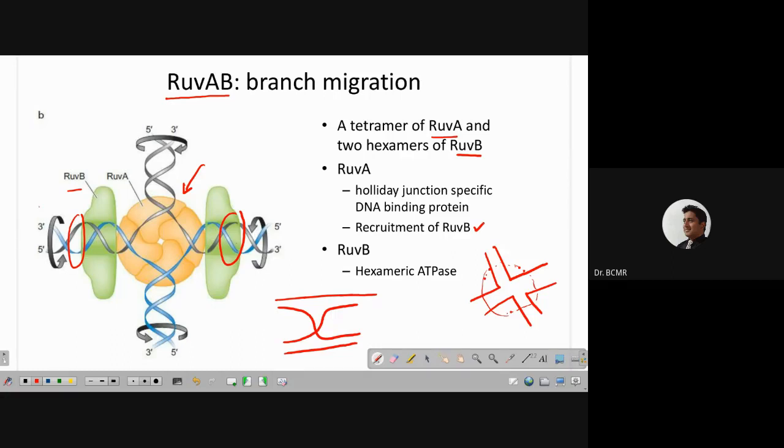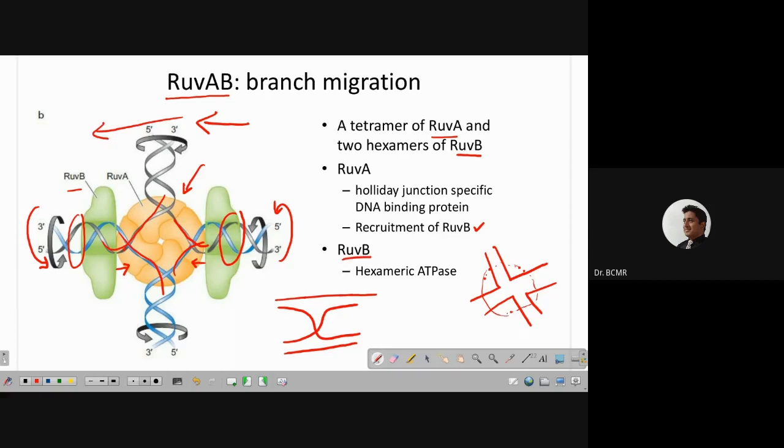So on one side, it will keep twisting DNA in this direction. On the other side, it will do the reverse of it. So you have a coupling effect, right? One is trying to unwind in one place, and on the other side, one is rotating to wind the DNA. So what happens is more and more DNA will go into this and this one, and more DNA will be taken up to this. As a result, the branch or the Holliday junction will move towards this side like this.